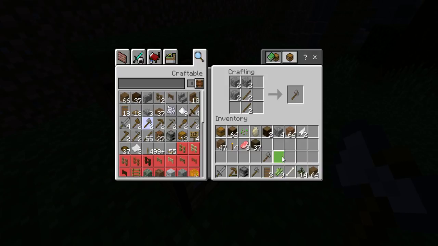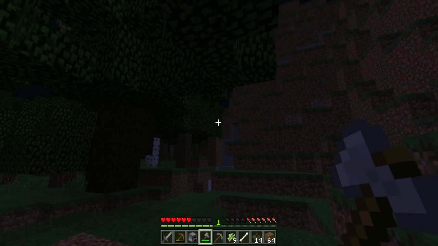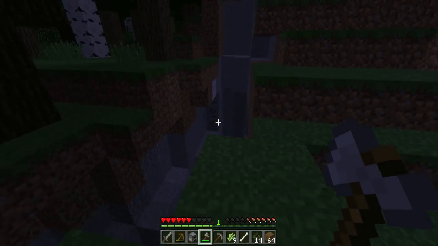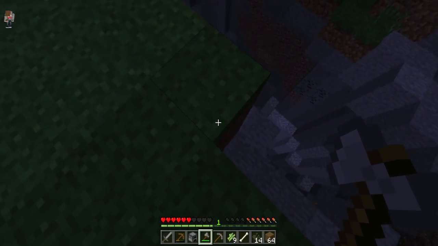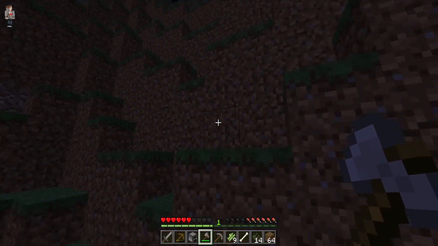And can we have a pickaxe or two? This one will be fine. Okay. Wait for this thing to drop some saplings. There's one. Oh, there's two. Okay. Yeah, no, this one should give me my saplings worth. Also, there's a flower up there.